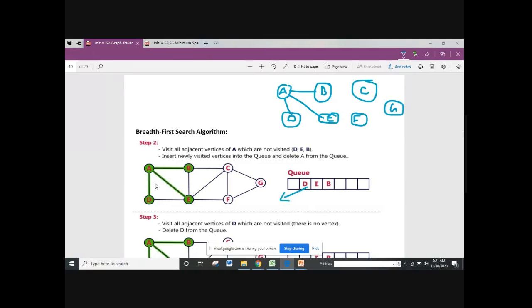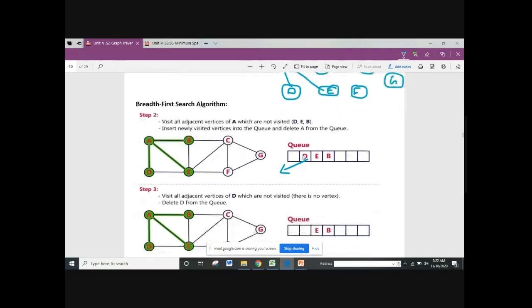When D has to be DQ'd, now I'll go into the diagram. I will check D's adjacent vertices are A and E only, right? Is it A and E? Yes, ma'am. These adjacent vertices are A and E. But A has already entered the queue and is marked as visited. So now we have to look whether E is in the queue. E is already there in the queue. So there is nothing to push in this state. But you can mark it in this diagram. What were the adjacent vertices of D? D and E, but E is already marked over here, so don't put a line over here, already visited. And A is also already visited, so no need for any attachment in the diagram or to push anything inside the queue. Okay, so now D has been DQ'd out.